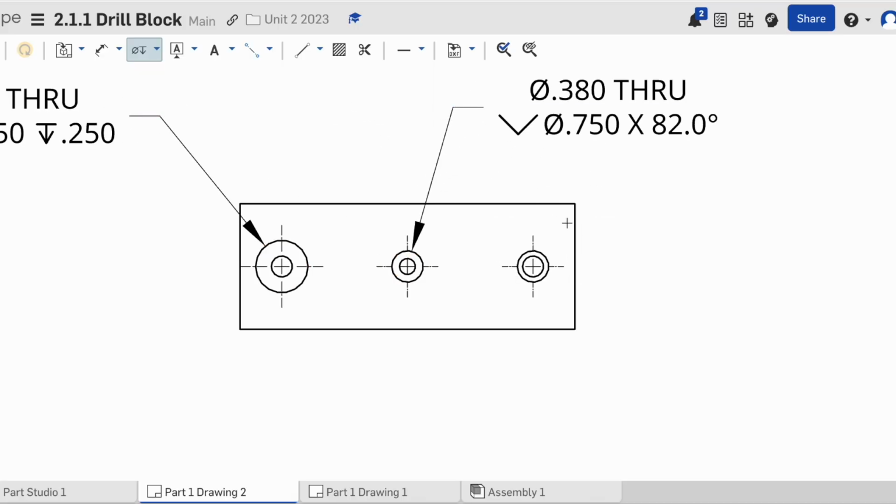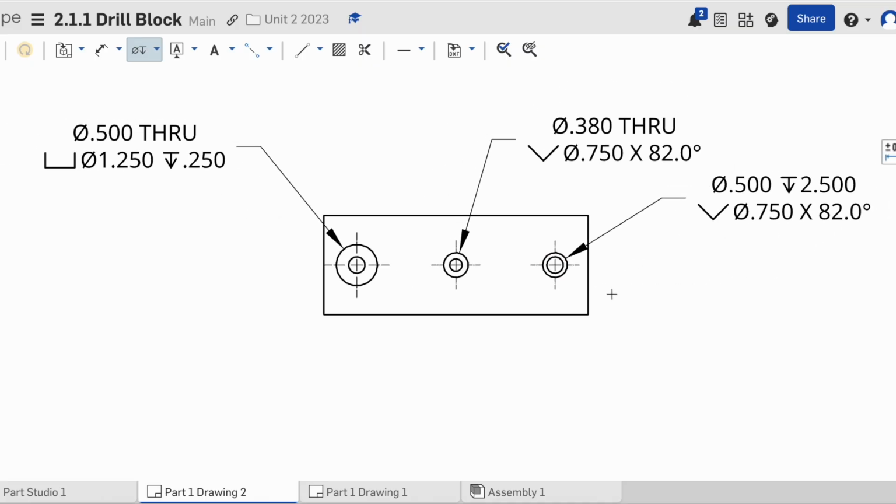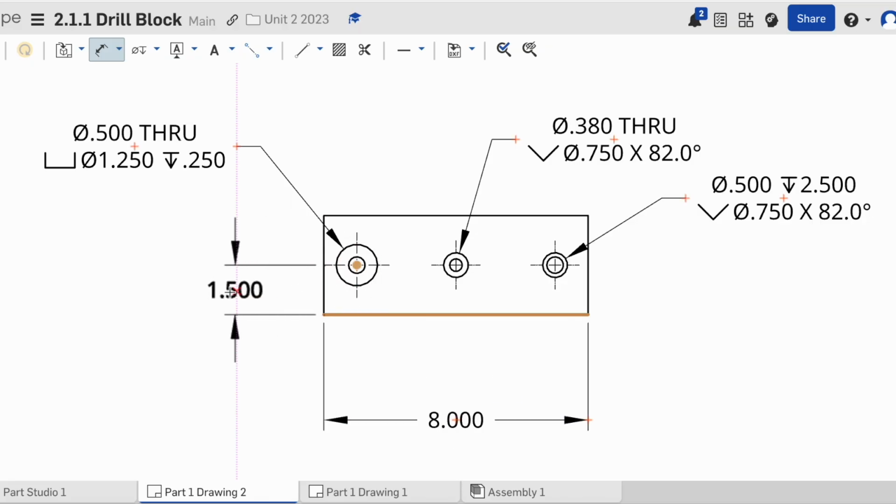So just clicking on each of the holes that have been created, dragging them off at an angle so that the leader lines are nice and angled. They're not right angles, they're not perfectly vertical or perfectly horizontal, but just bent at a diagonal angle. And then, of course, any other dimensions that need to get added, whether it's widths and heights, make sure to apply all of those appropriately. But we just need the few in here that have specific tolerances included.